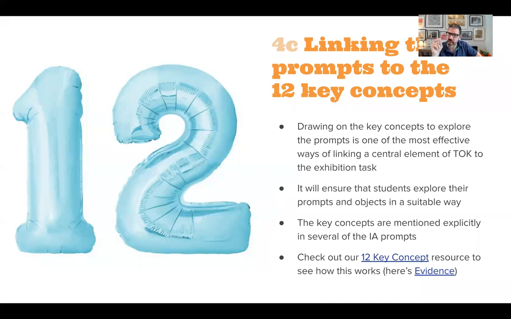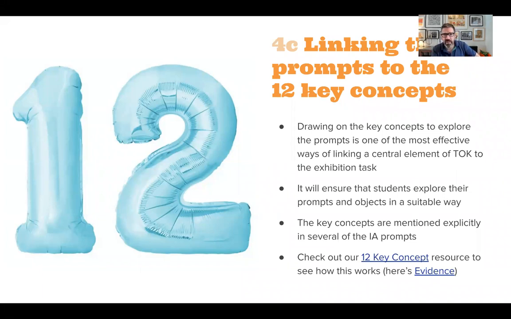And of course, quite a few of the key concepts are mentioned explicitly in the IA prompts. I actually went through and counted it. I think something like 11 of the IA prompts have a key concept. I don't think it's quite 12, and some of them are repeated. Some of them are more important than others in terms of the IA prompts. But they are there, in the actual wording of the prompts. So there's a direct link between the key concepts and the IA prompts.